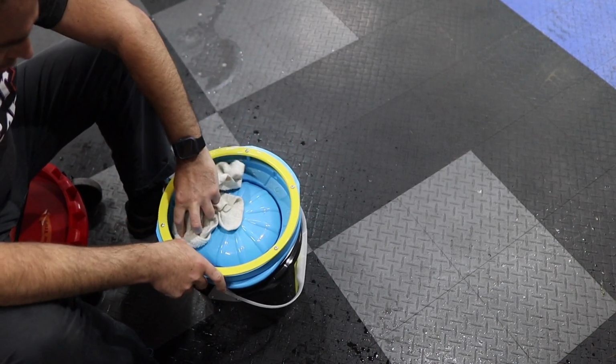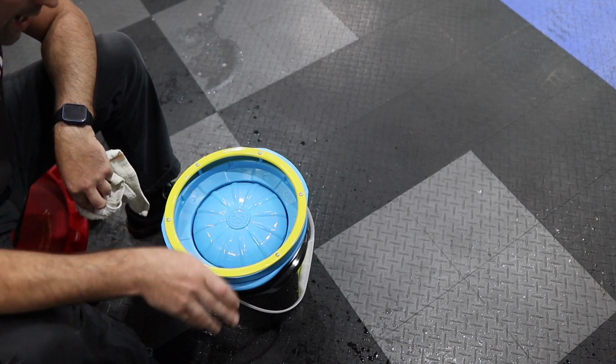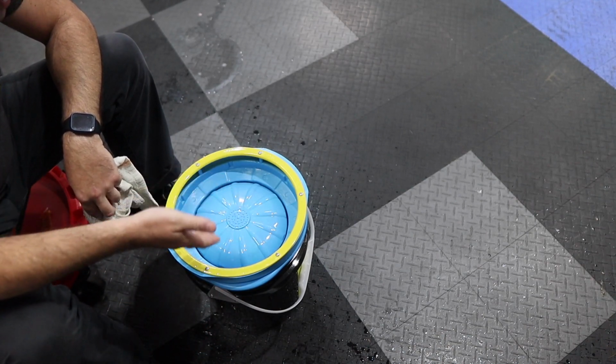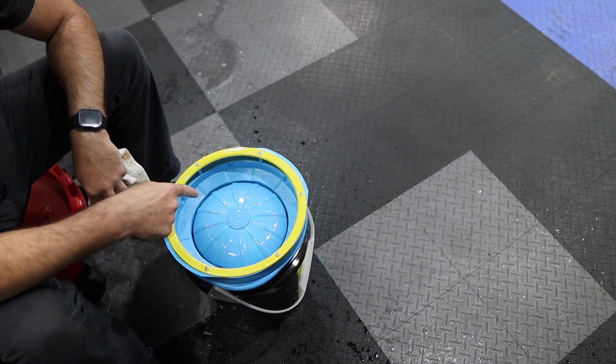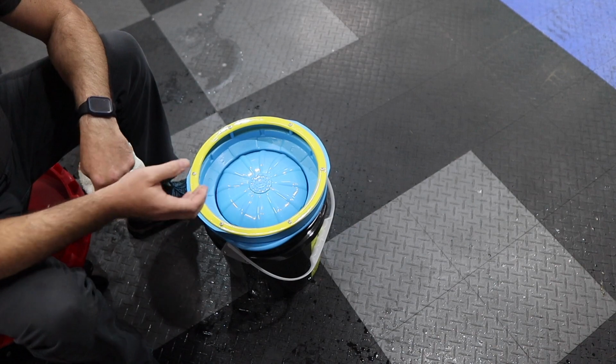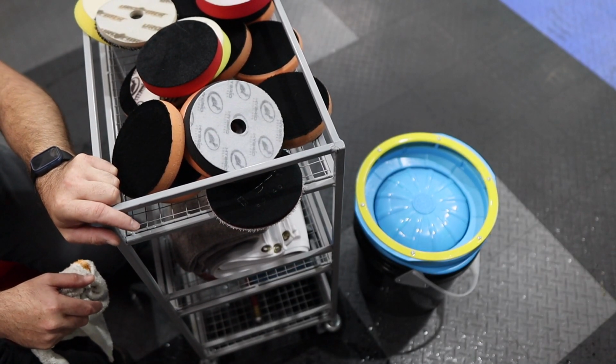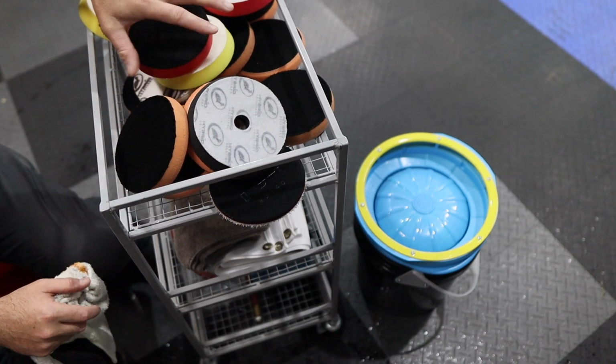So overall, final thoughts. Once again, if you need it or if you want it, I'm not saying it's a need, it's a want. If you want it, check out the links down below because it is a really nice system and it cleaned all of these pads with a gallon and a half of water.